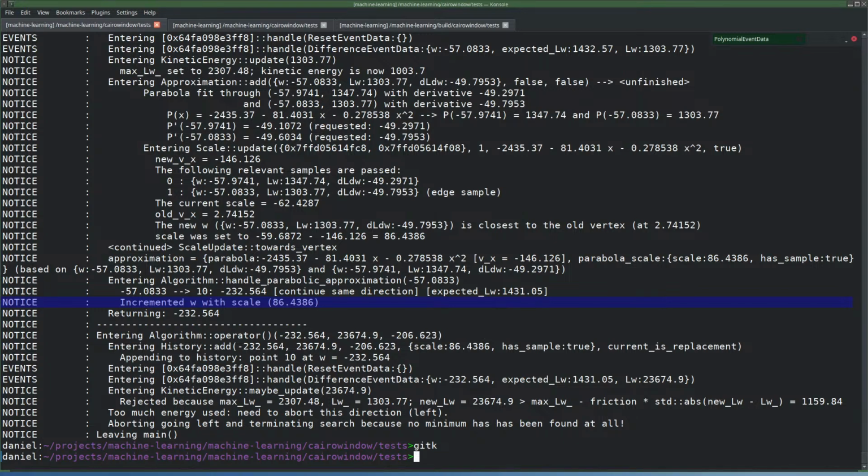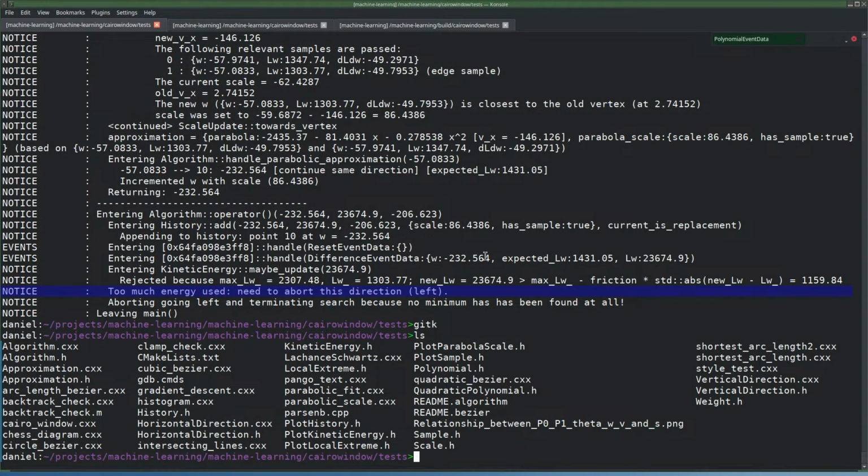Hey, I was working on machine learning, and then I was using GNU-plot as a visual feedback, and I didn't like it, so I started to write Cairo window. Exclusively on, with the idea that in the end I probably will need a better, faster visual feedback. For example, this one is a good one to show something.